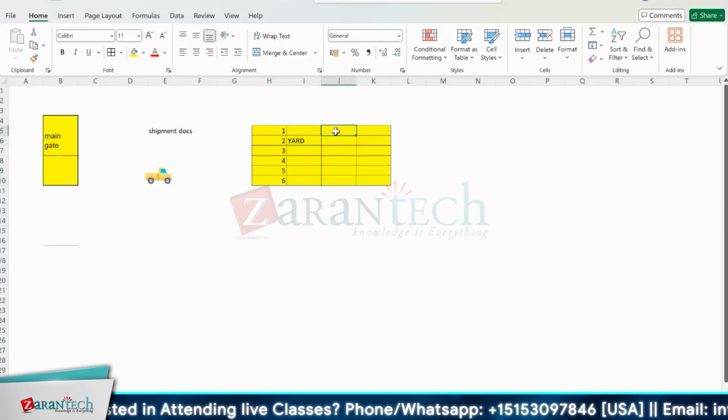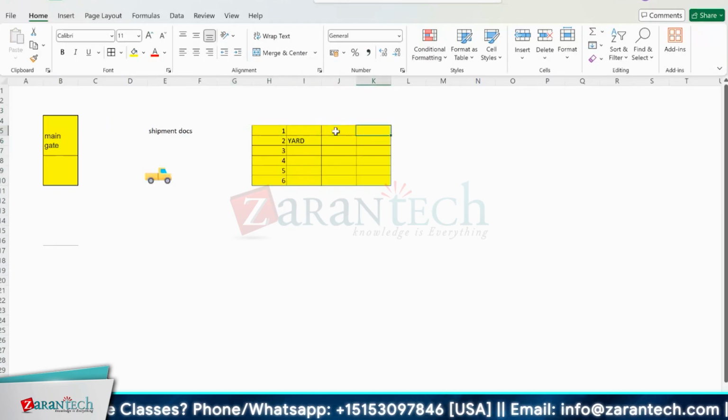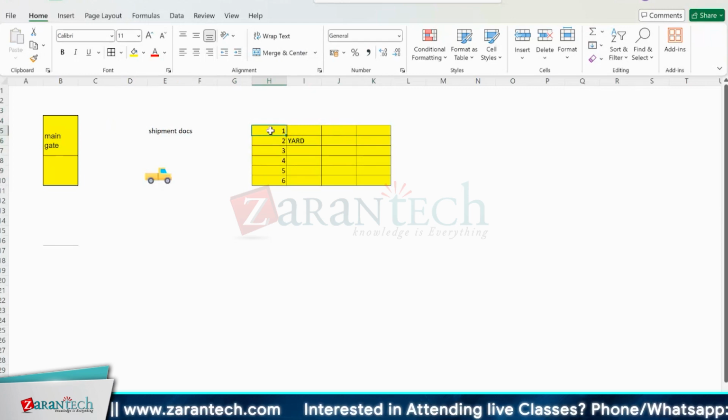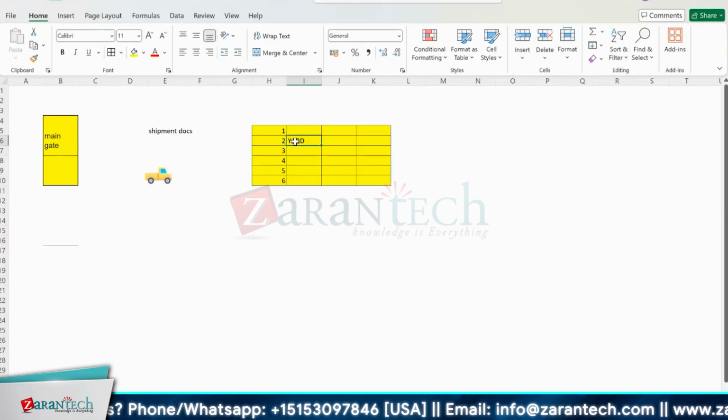These blocks that you see are spaces for the drivers to park their trucks. These also will be defined as bins in the system, storage bins, called yard bins. So the storage type has to be defined as a yard storage type, and the bins that you create will be yard storage bins within the yard storage type.